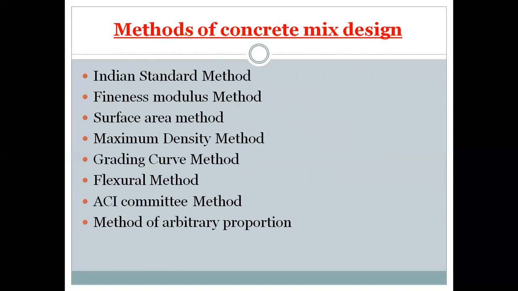There are various methods for concrete mix design, that is Indian standard method, fineness modulus method, surface area method, maximum density method, grading curve method, flexural method, ACI committee method, method of arbitrary proportion. So these are some methods which are used for the mix design. We have to go through only a single method, that is the Indian standard method, and we see some steps.